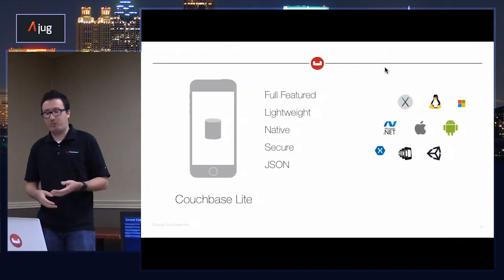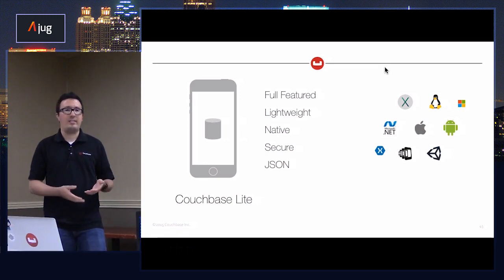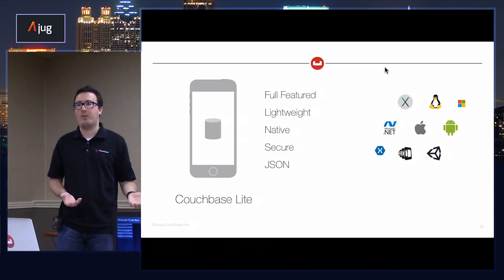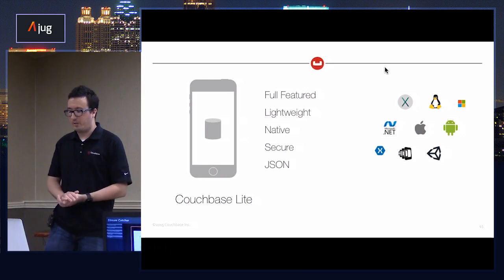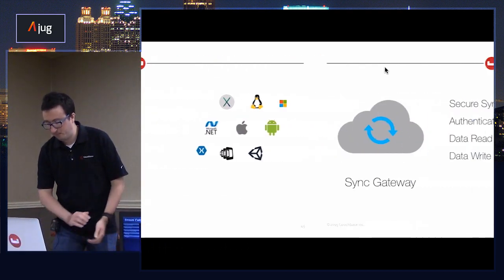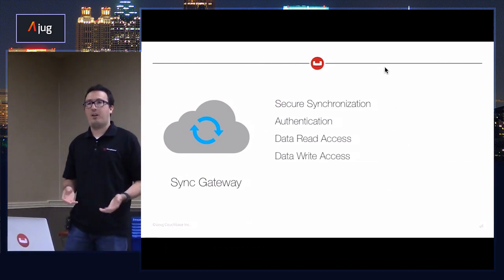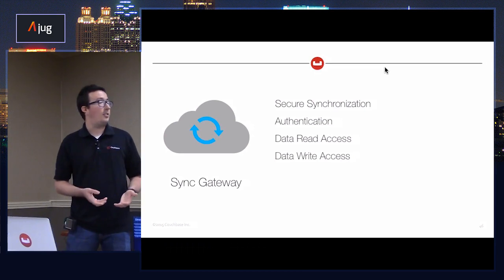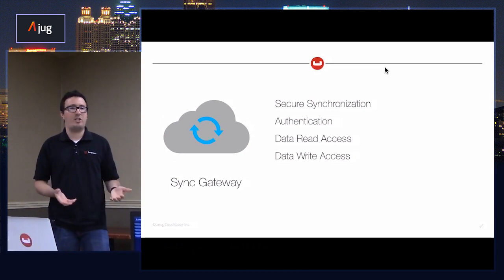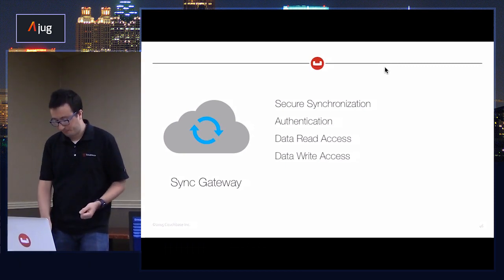Again, Couchbase Lite is a full-featured, lightweight NoSQL database. I mentioned that it works for Android and iOS. It's not limited to those two. You can use it in Apache Cordova apps, Unity apps, Xamarin. It's all over the board on what you can use it with. And then Sync Gateway handles all of the synchronization. It also handles all of the authentication. So chances are everyone who uses your application, you probably don't want them to have all of the data that exists in your database. So you would set up these partitioning rules and authentication read-write access rules and define who exactly can access what data.